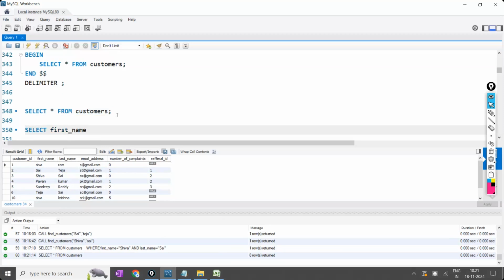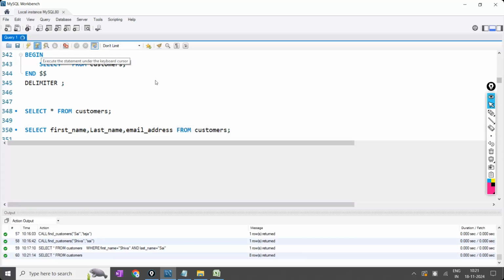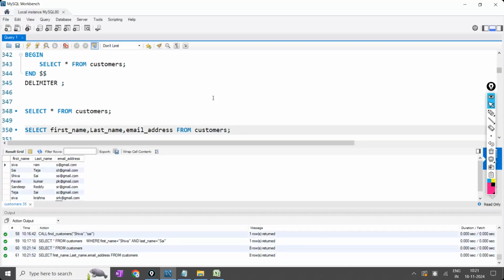First name, last name, email address from customers. Every time I want this one. Okay. What is the query? I want this one every time. Assume that. Then for this entire query, I'm going to create a procedure called get customers.